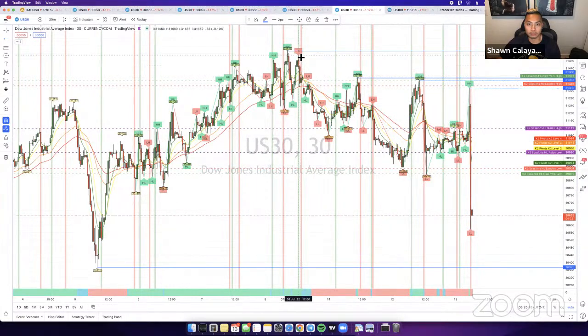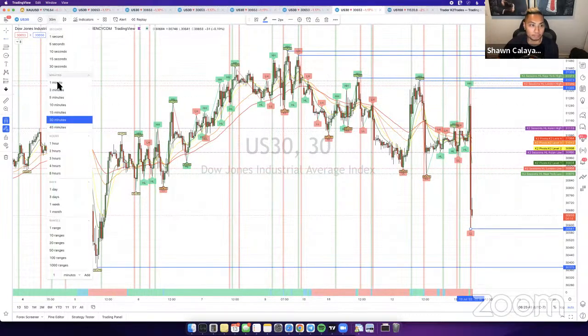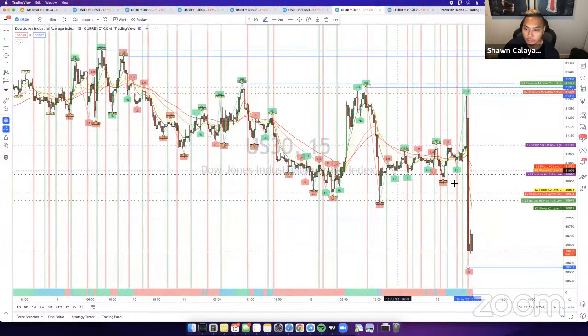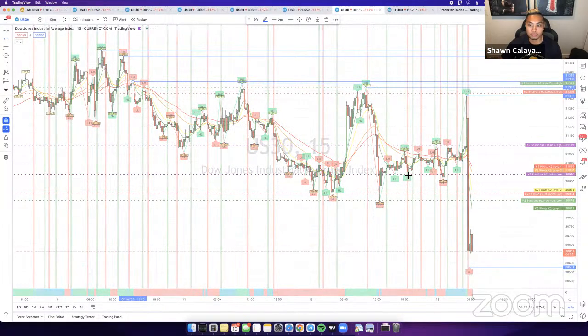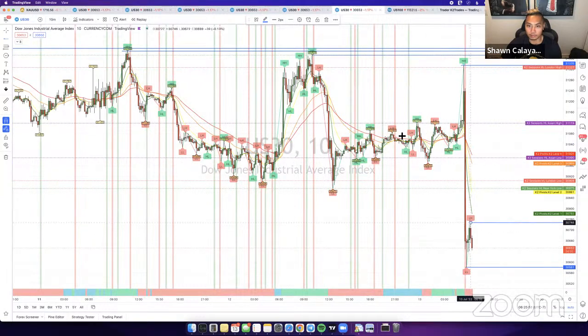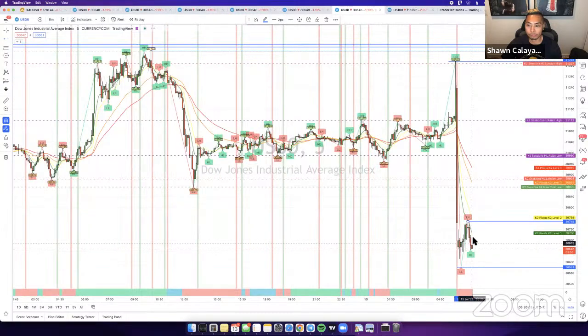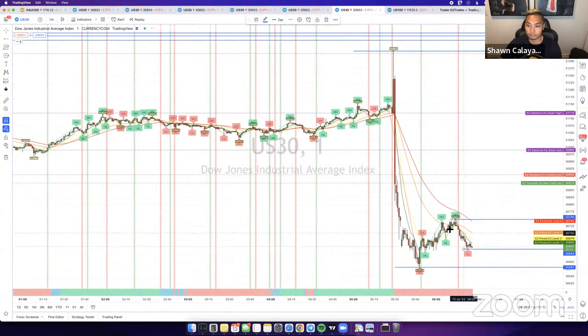30-minute. It's good. There's not really going to be much here to mark up because the CPI news, consumer price index, basically inflation news, knocked out all the liquidity from this morning. So there's not going to be very much liquidity to mark up. Just whatever's left, but basically. All right, so that's about it.